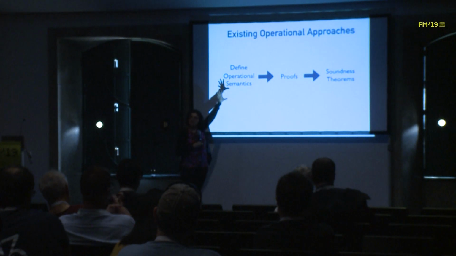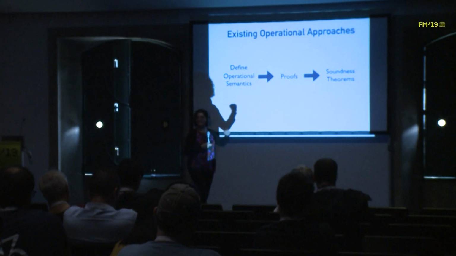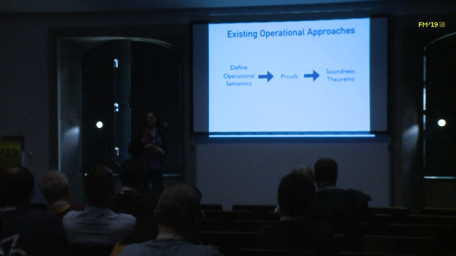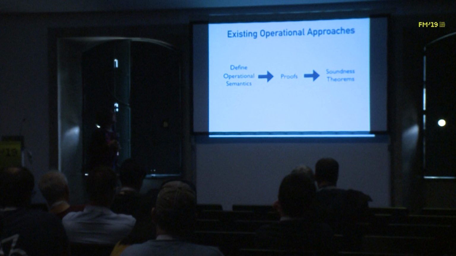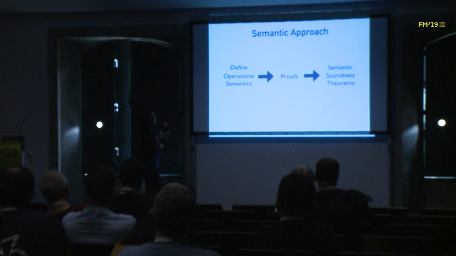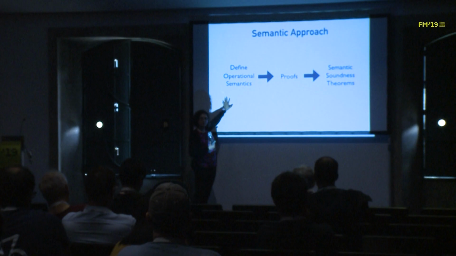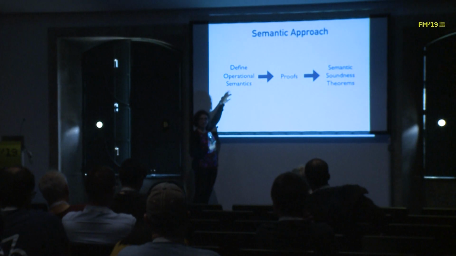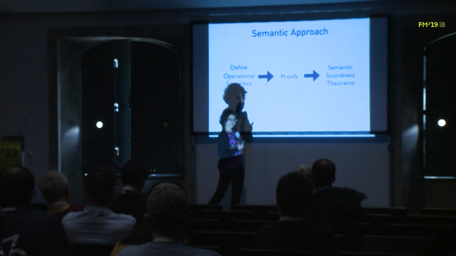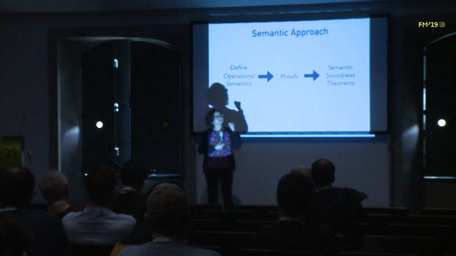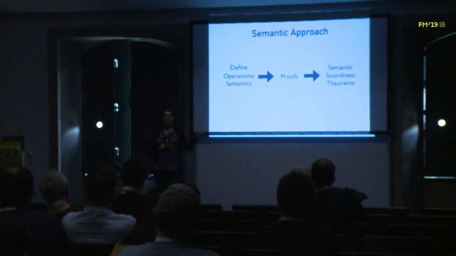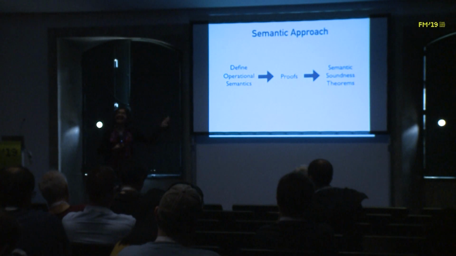If your initial version of the operational semantics doesn't quite satisfy the properties, you go back to the drawing board and you try again. You make some tweaks and you repeat. What I've just shown you is how you can put down some sort of cast semantics. I gave you a cast calculus with an operational semantics and some type precision rules, the syntactic type precision rules. And then using semantic principles, I've said, okay, those syntactic type precision rules and the cast semantics actually make sense. It's sound and it gives me the property I want. So I can justify the soundness.